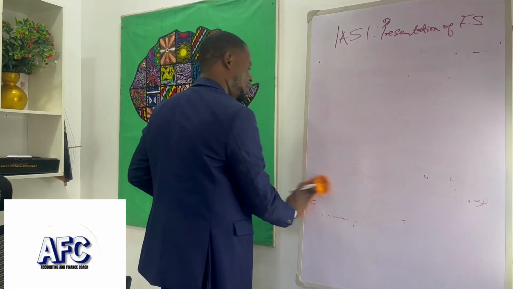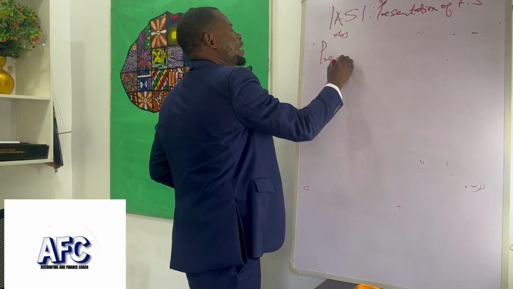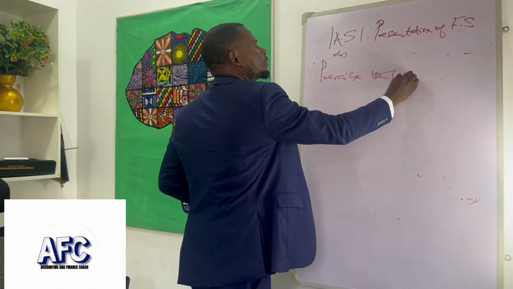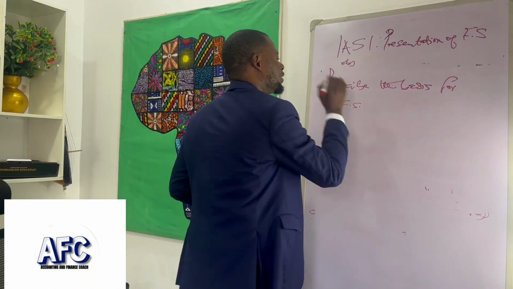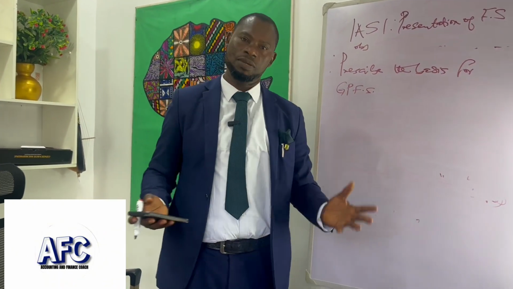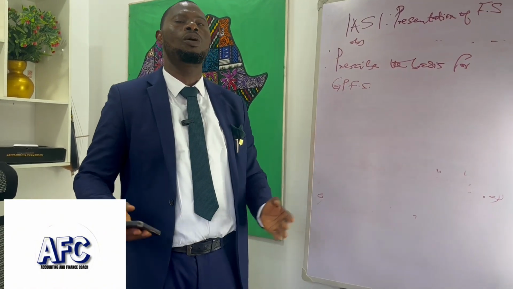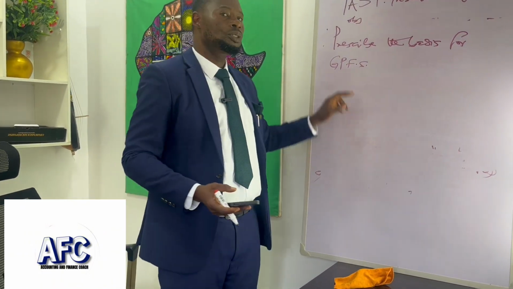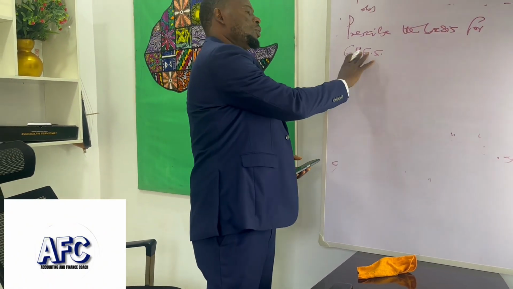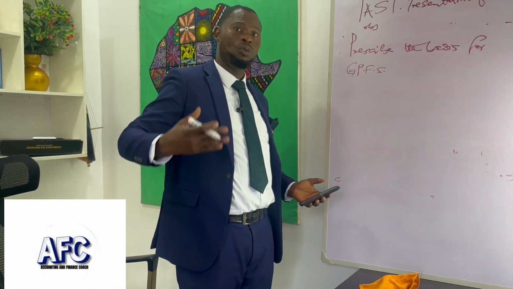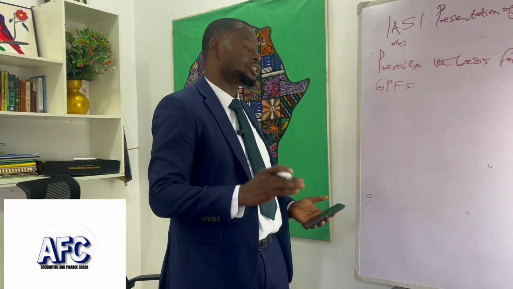And what is the objective of the financial statement? The objective is to prescribe the basis for general purpose financial statements. Now, what do we understand by general purpose financial statements? These are financial statements that are general in nature. In other words, they cater to the needs of general users. They also follow standards. This is what we mean by general purpose financial statements. They follow standards and they have a wide range of users. And also they have a pattern that you must follow in preparing them. So they are called general purpose financial statements.